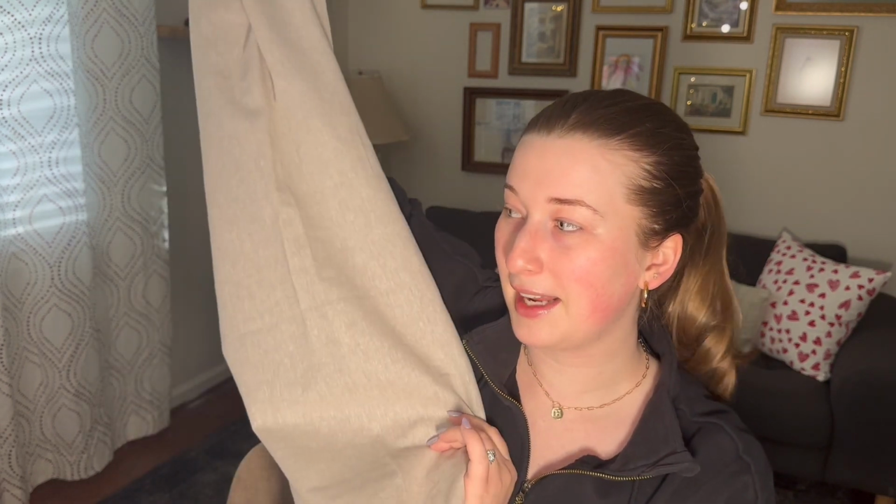So then, like I said, I got a bunch of the fabric because I want to make linen napkins. But the same person that made the video I was watching had this tutorial on how to make an apron, and I thought it was so pretty. And I don't really wear an apron. Like, if I cook, I just wear whatever I'm wearing, but I thought that this would be a really fun thing to make to give to my friend that makes bread. So I made the apron as well out of the same linen fabric, and so today I just need to put the pockets on it.